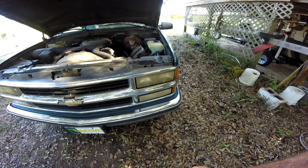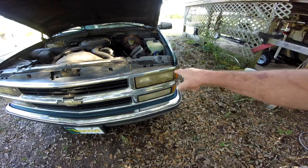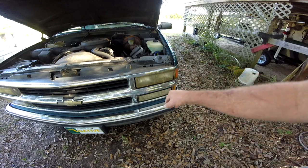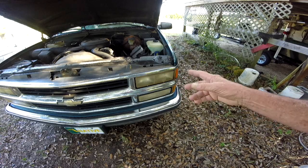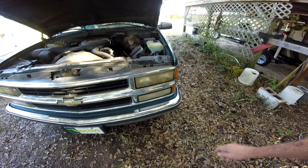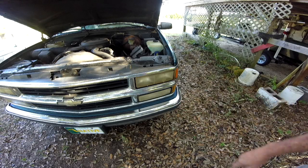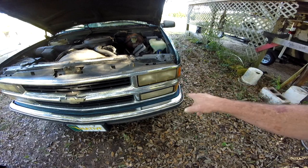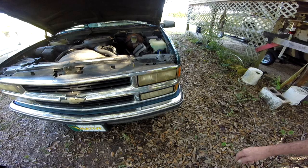Now, it is getting to the point, I had put this off for several years. It's getting to the point to where I cannot see at night with these lights anymore. They're so discolored and faded. I've tried several of the cleaners, and they don't help much at all. And I actually had a bulb blow out over there on that one in the last couple of days. I even checked with a professional person that does this, and they said they could get them better for, I think, $150.